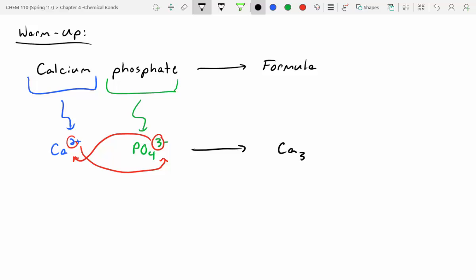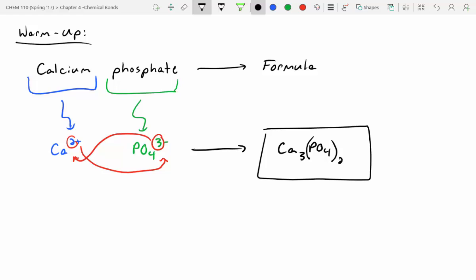And then a common mistake I see students make is they say, all right, we've got 2 PO4s, and so I'll write it like that. Does that look right? No, that looks like you have 42 oxygens. What's a good solution? Parentheses around the PO4. If you've got more than one of your polyatomic ions, make sure you bracket the entire polyatomic ion and then put how many of them you have outside of the brackets. So in this case, this would be Ca3(PO4)2, calcium phosphate. It does get a little bit tricky. You don't need to include the parentheses if you only have one of the polyatomic ions, but if you have more than one, please include the parentheses.